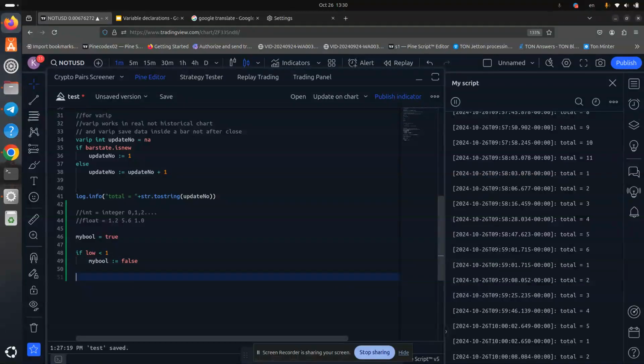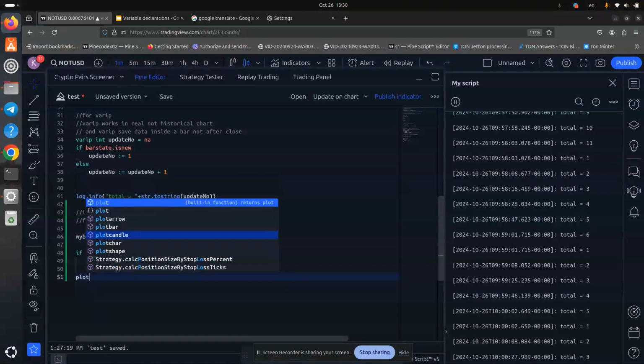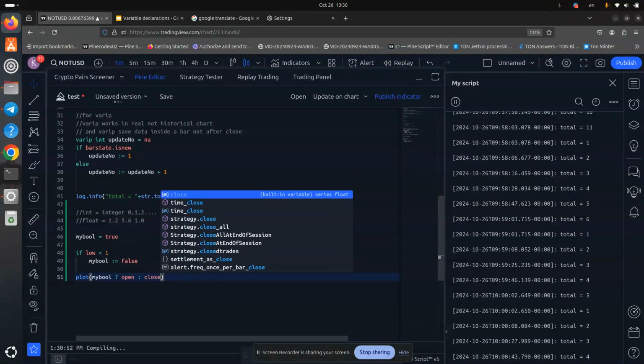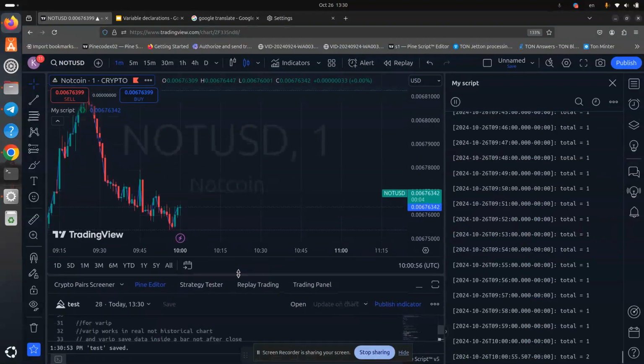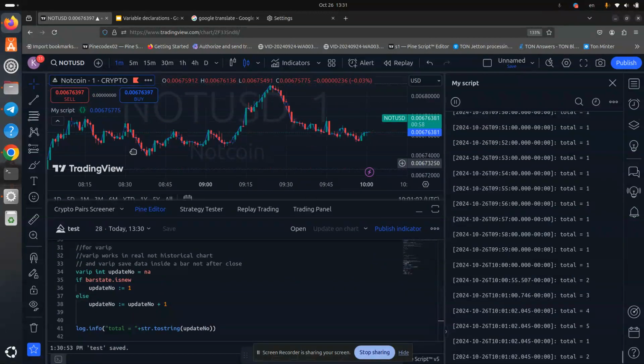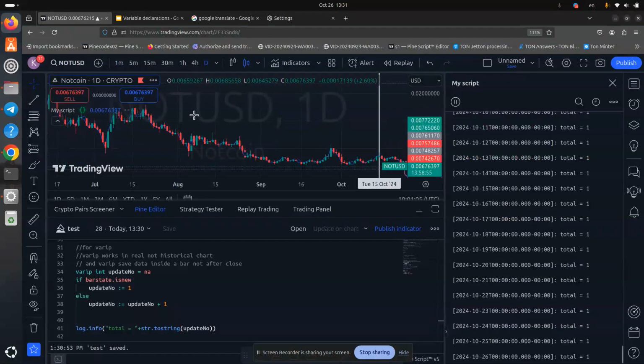Then for example, plot open if my bool is true, meaning we have a low higher than 1, otherwise close. Because our low is lower than 1, it's black.